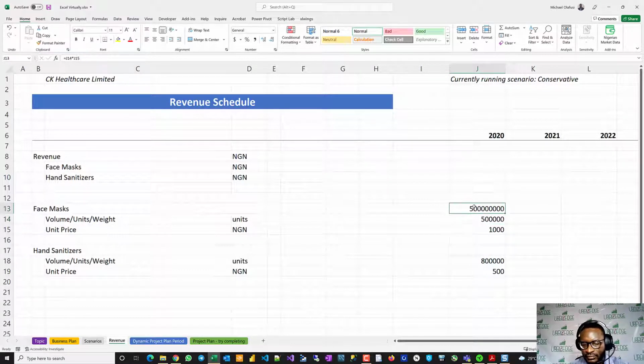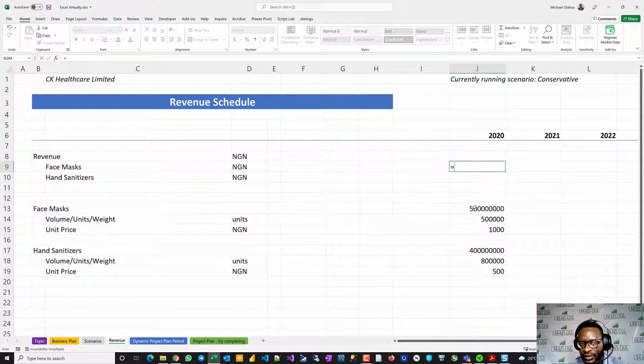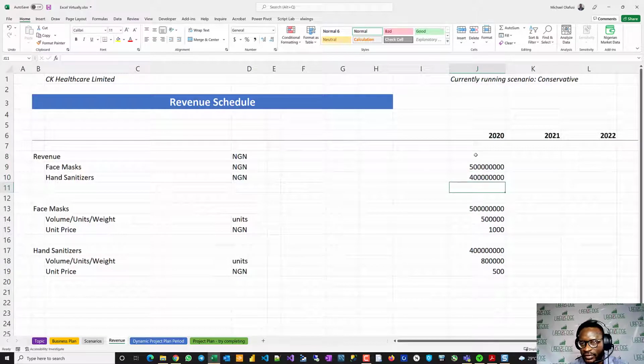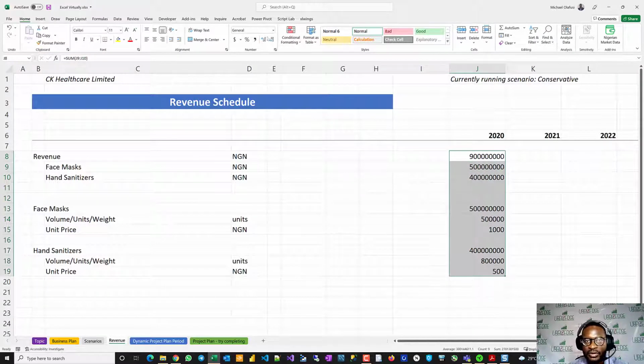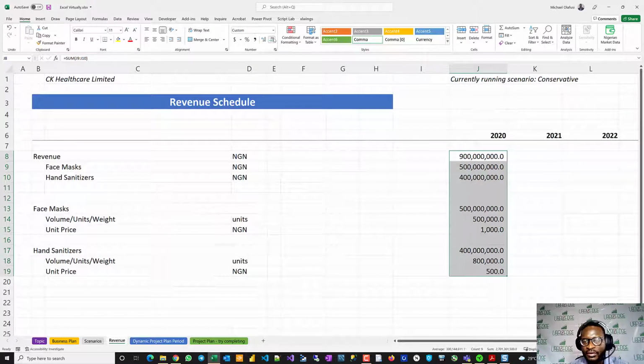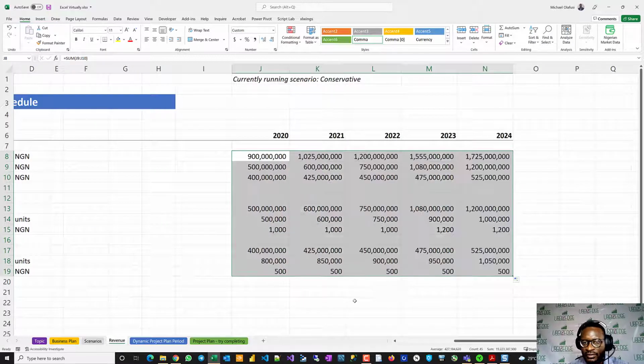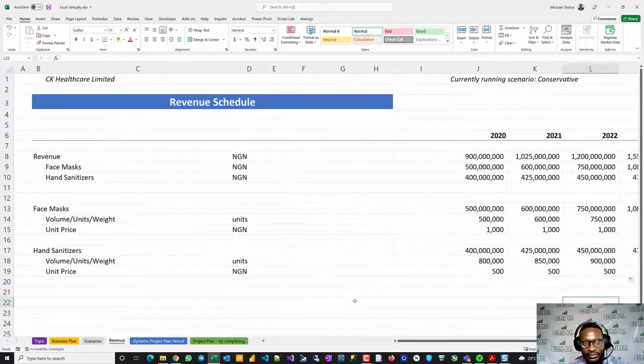Do likewise here. And then here I'm simply bringing in the revenue for this, the revenue for this. The total revenue is the summation of these two. I'm going to make all of these comma styled, and then I drag. Okay, so voila, we are done with this.